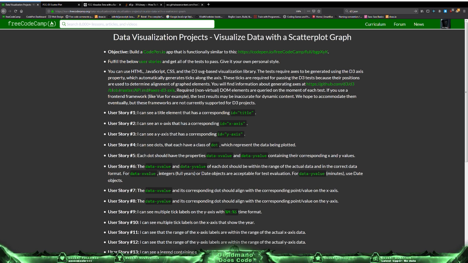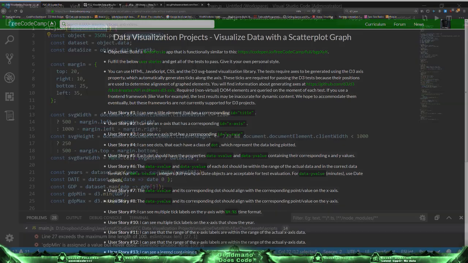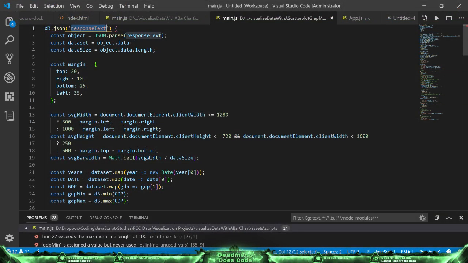Now that we have the data, we can actually do something with the data and put it in the response text. There you go. Sorry, I just had to make double sure I was going through these things.